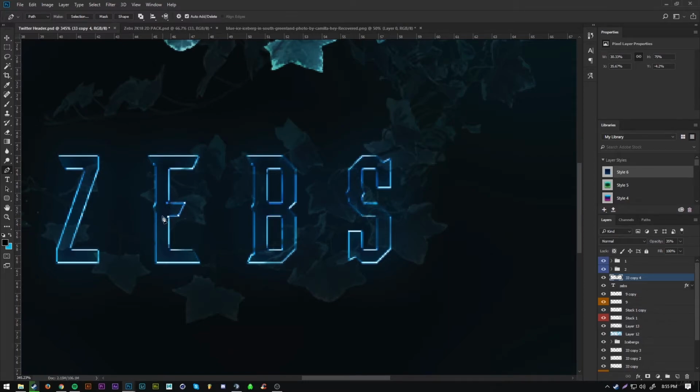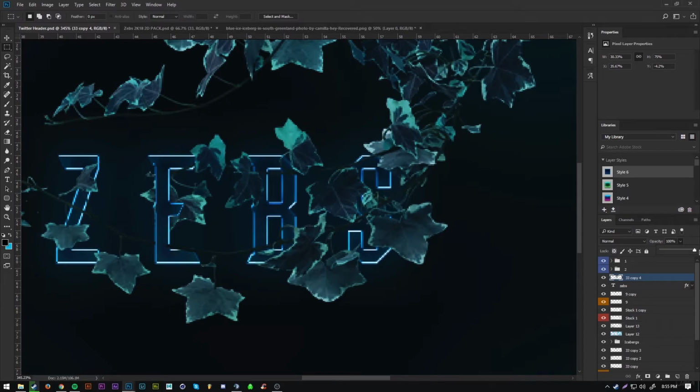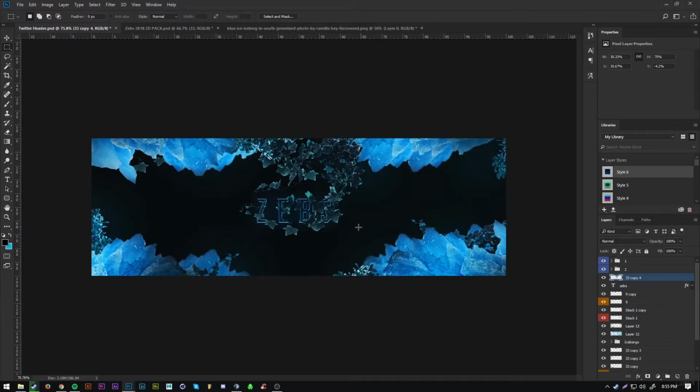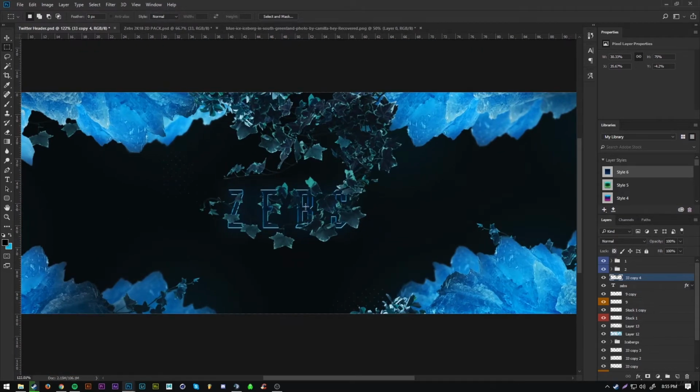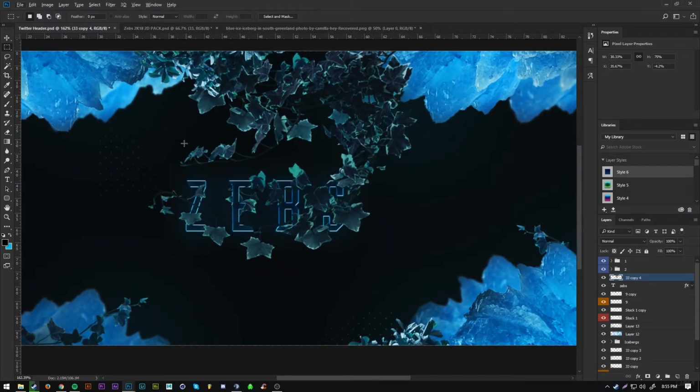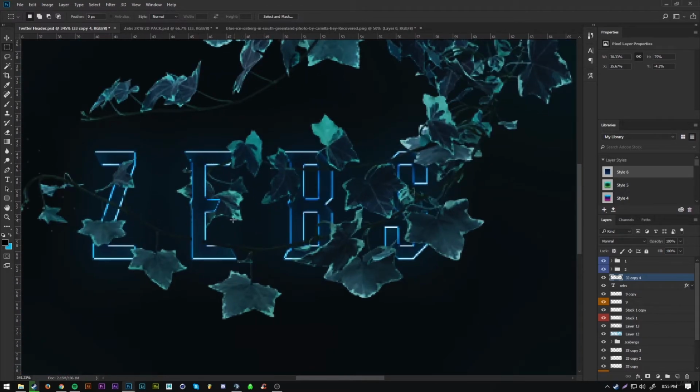And the one thing I really like about this style is that there's so much freedom to go out and try your own things. You're not restricted to one specific way. There's so many different ways you can go about this. And at the end, you're going to see that with these icebergs, it looks really good with almost all colors. So that's why I feel this would be a really cool style for you guys to try out if you guys are interested in that.